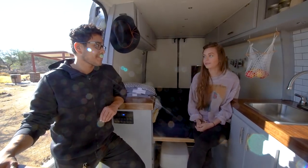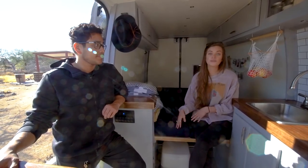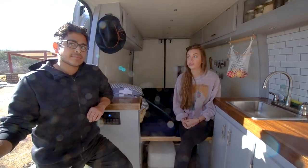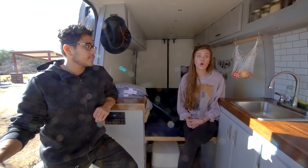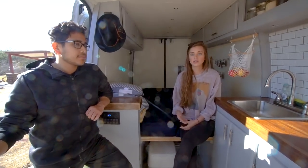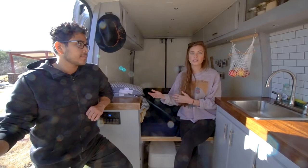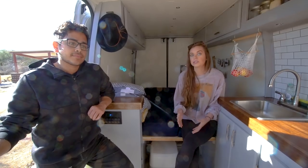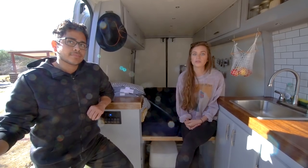Yeah, it's worked. This is mostly for night use and for staying at campsites that don't have facilities or being at places that don't have toilets, so we try not to use it all the time. At night we use it every single night because we don't want to show that we're living in the van — we don't really want to make ourselves a target. So we just like to stay in the van once it gets dark and use the toilet from then on.